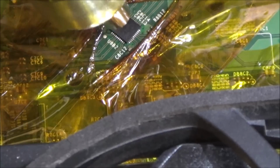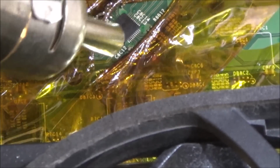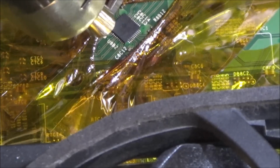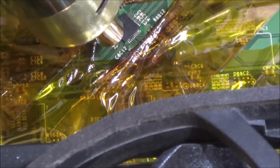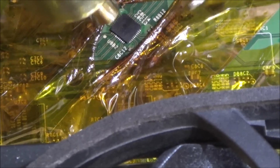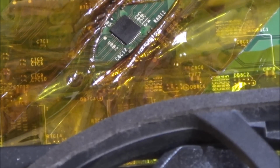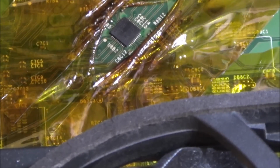Right, I think I can see the solder starting to melt. I made such a mess of this. Right, okay. Well, the solder was definitely melting and moving around the place. So I'll let it cool and see what's happening.